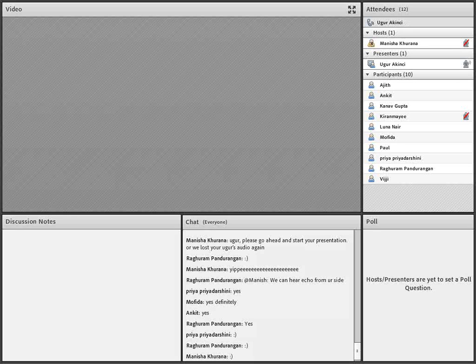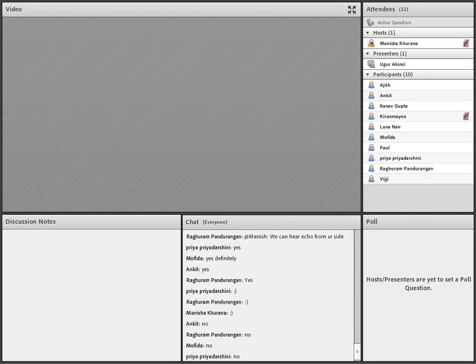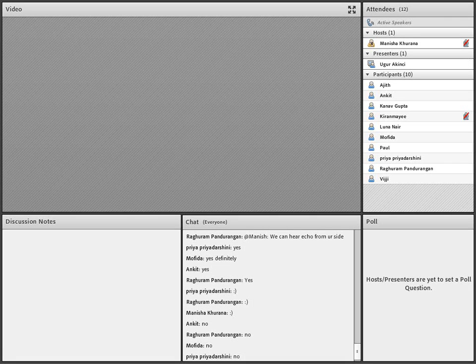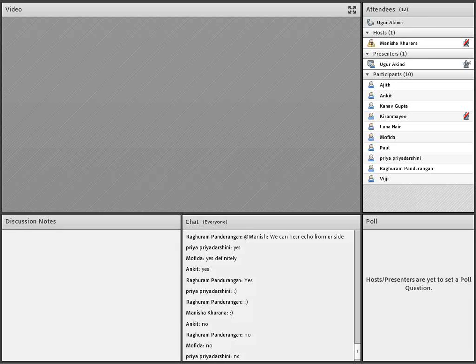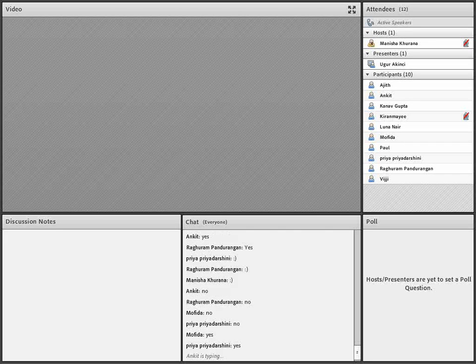Do you still see my screen? No. I lost it also, unfortunately. Hmm. What happened? All of a sudden, I lost it. Let's see. Come on, Adobe. Where's my slideshow? I've got another 15 minutes on my slideshow. Any ideas? Let me see how I can get it back. I didn't do anything on my end. It just disappeared, guys. But can you hear me still? I hope you can still hear me. I think you are hearing me. Yes, I can see that. Why don't you share it once again?